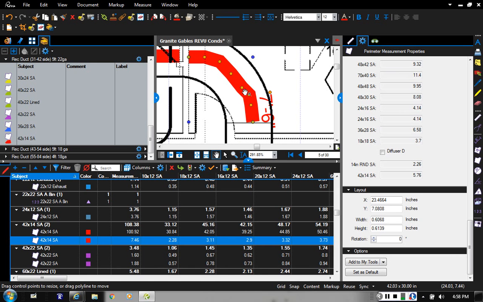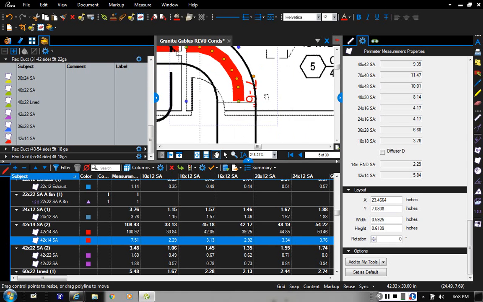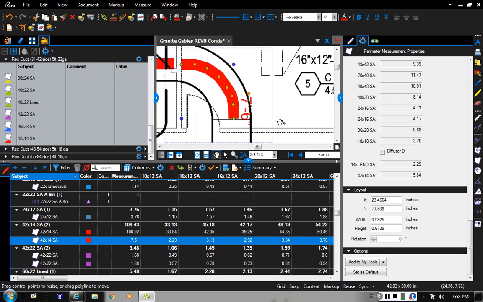As you can see, I'm just grabbing these little yellow dots and adjusting them to where this looks semi-decent. Okay. As they say, that is good enough. We will continue going with the 42 by 14 inch duct.